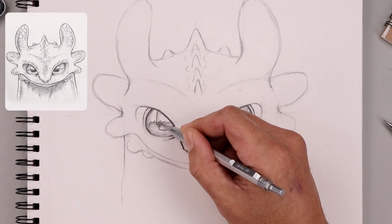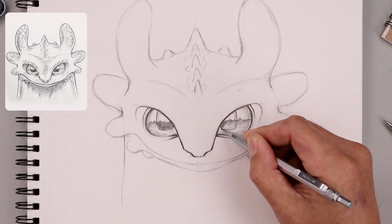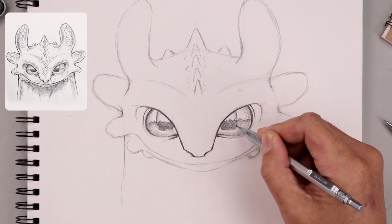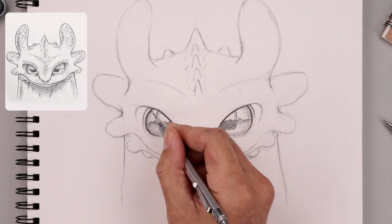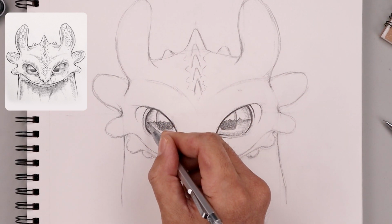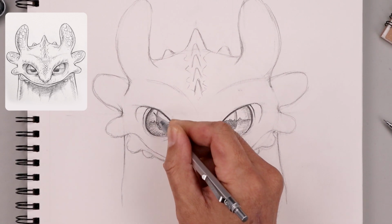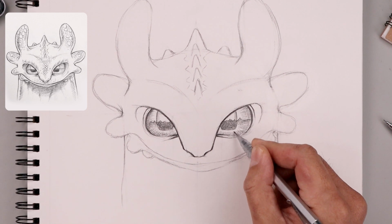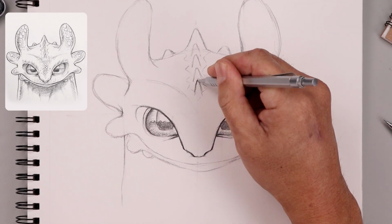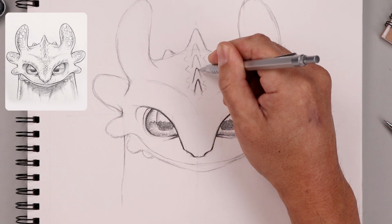I'm also going to darken up the bottom area of the pupils inside that reflection, so you get a little bit of highlight along the top. And I'm just going to add some light textures going around the eye. Just pulling the short lines going up and then in towards the pupil. Now from here, we're just going to work our way around, going up along the middle of those horns and those spikes.